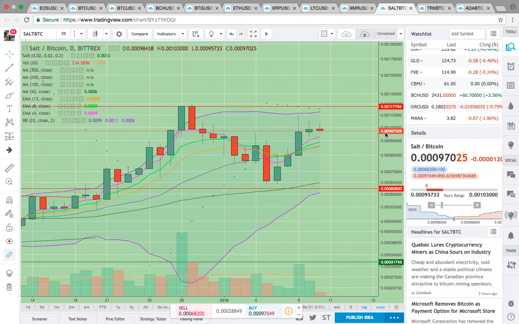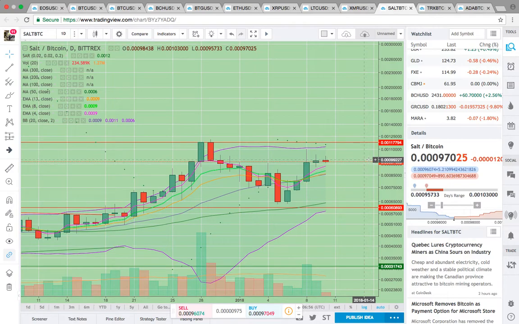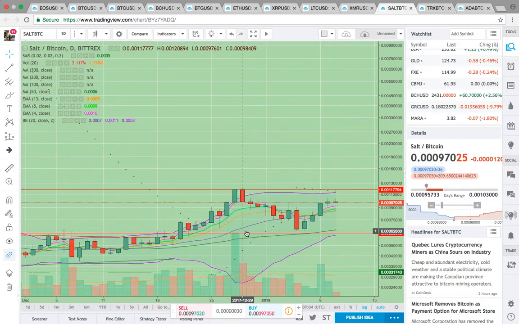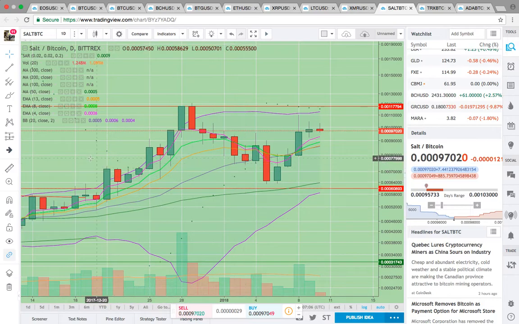Okay, let's look at SALT. So this is one that's just started trading. It doesn't have very much trading history, just from back here in October. And then we were looking for that break above 6, and then that happened back over here on the 21st. And 6 is right here, 0.0006, 6-1, we were calling it. And then it ran up to a high on the 28th, and then notice it came all the way back, and then it bounced off that 6 support zone. So this red line used to be resistance, and now it's turned into support.